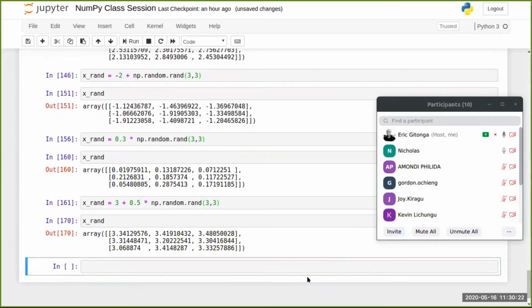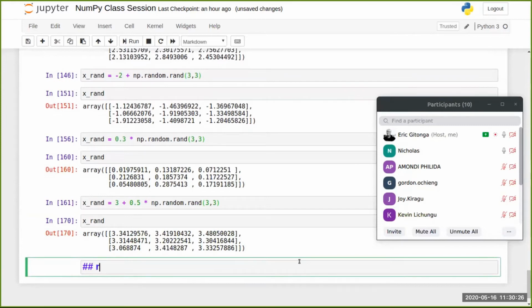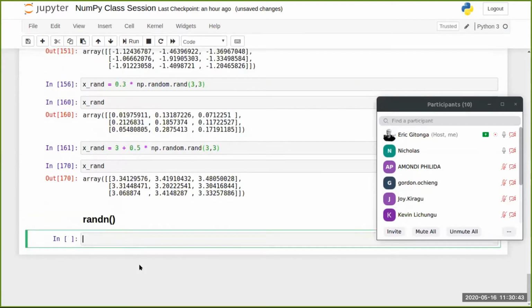The next one is randn. So rand returns a uniform distribution. Randn returns a standard normal distribution, the bell curve. And again, the command to call it is the same, np.random.randn.